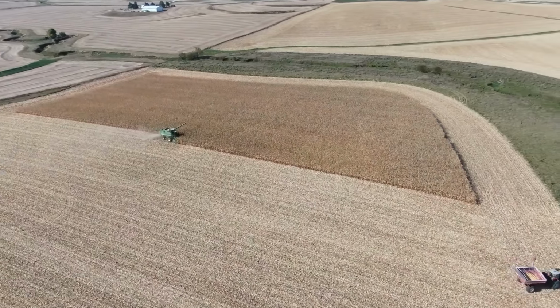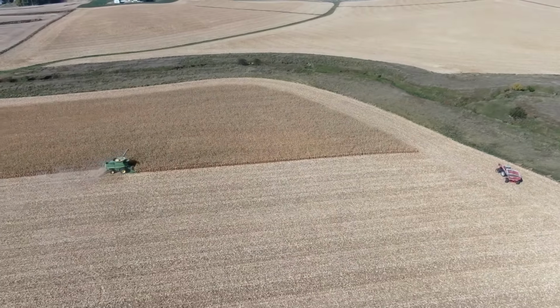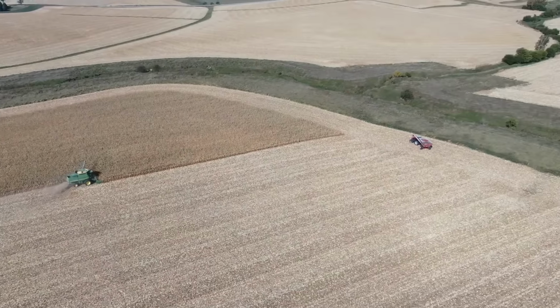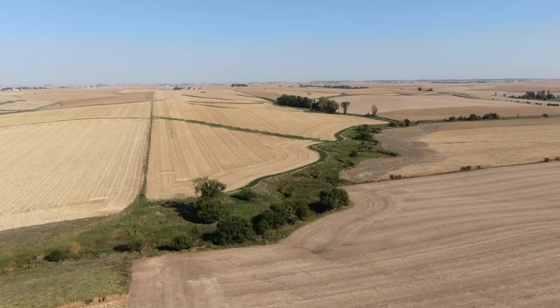These are actually the neighbors who live right beside us. This is Rick and Jeff. I believe Rick is in the combine, Jeff is in the grain cart. I don't really know their dynamics, so I can't say for sure, but that would be my guess.